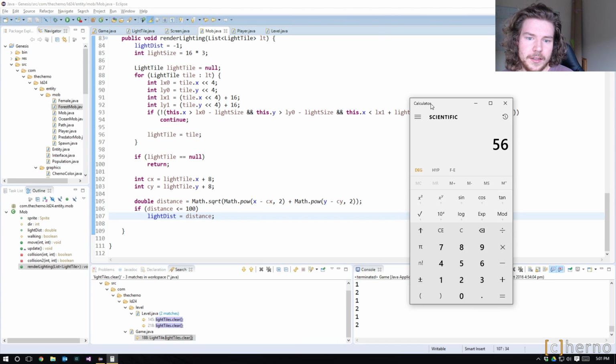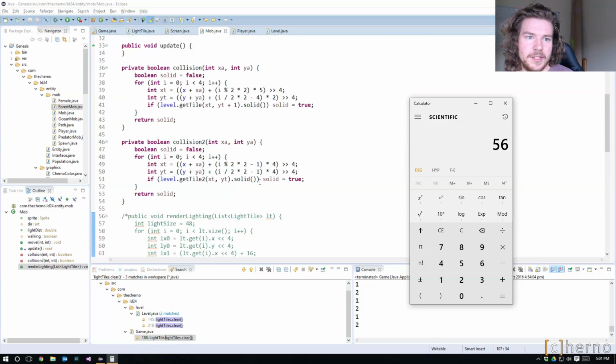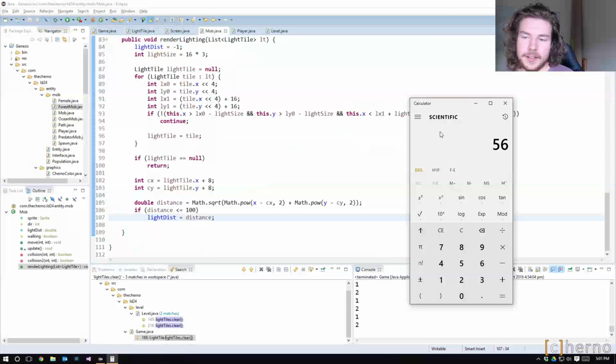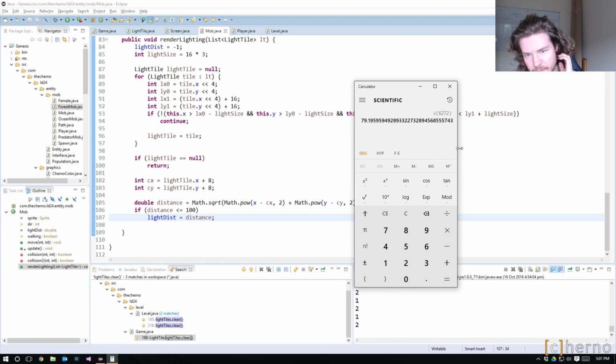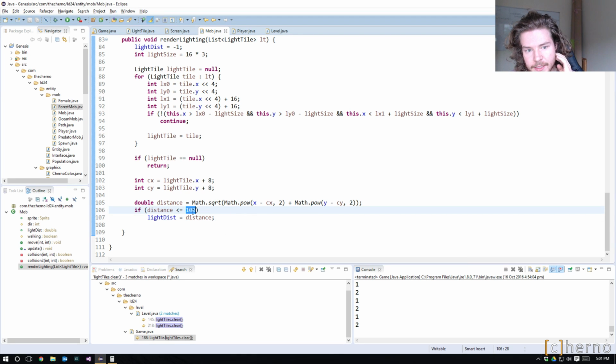I'm assuming that the x it takes from the mob is also centered. Just assume it is, okay? So it's essentially going to be 56 squared plus 56 squared, and then the square root of that. So we can be a maximum of about 80, let's just say. So I'm not sure why that exactly gets set like that.